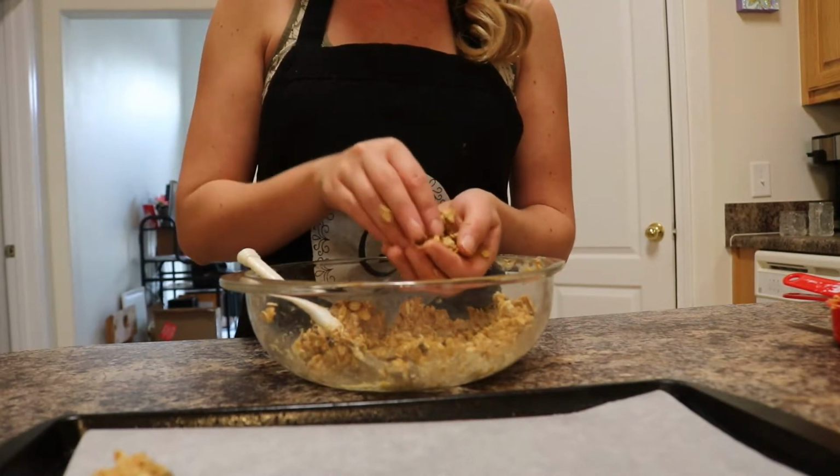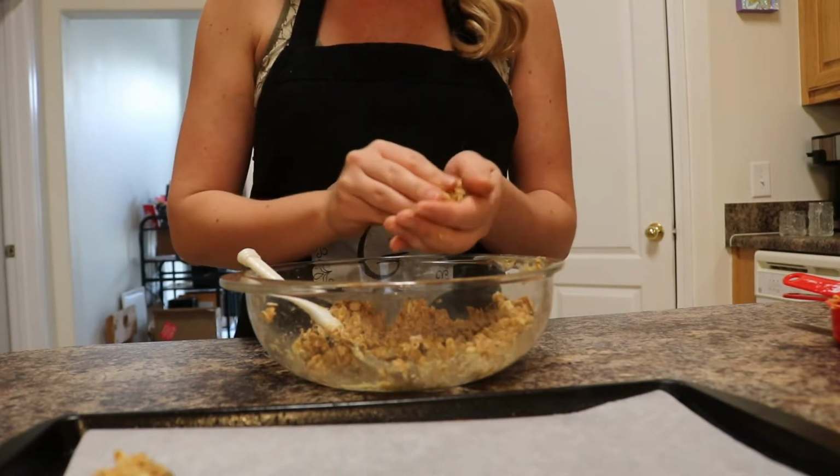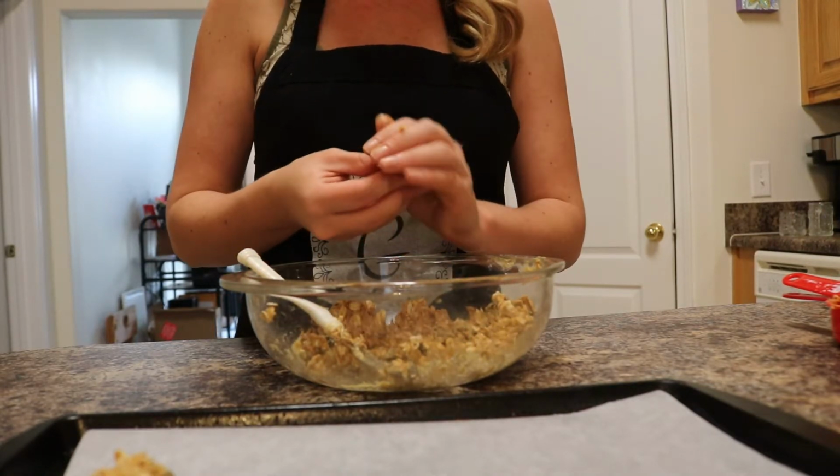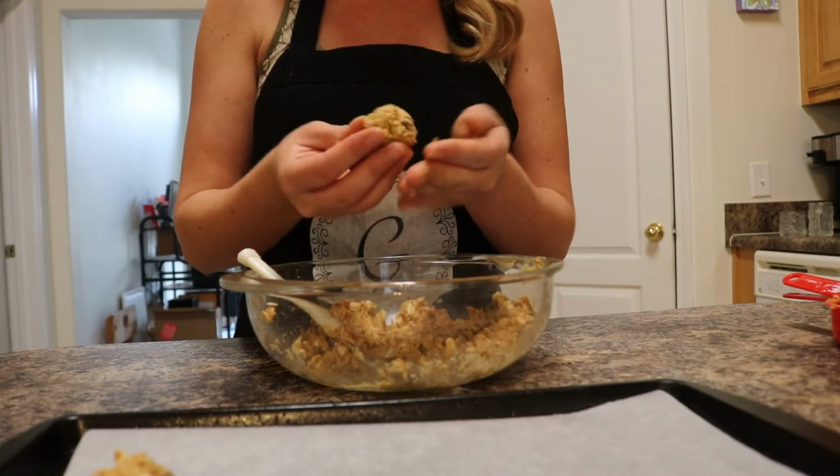Alright, well I'm going to go ahead and get the rest of these turned into balls. And then we're going to, like I said, place them into the freezer 30 minutes. And then into the fridge if you don't plan on eating them right away.